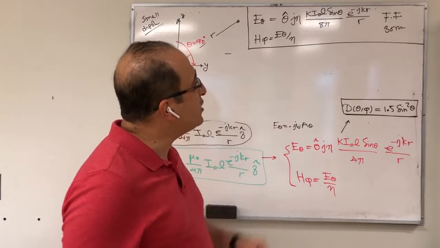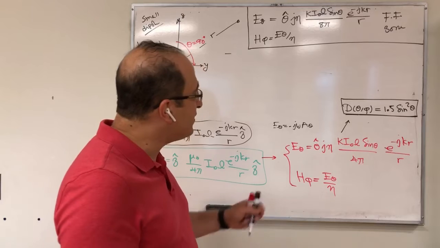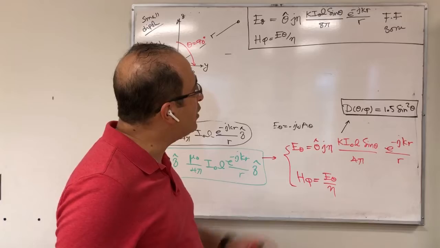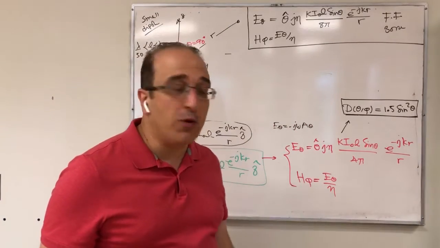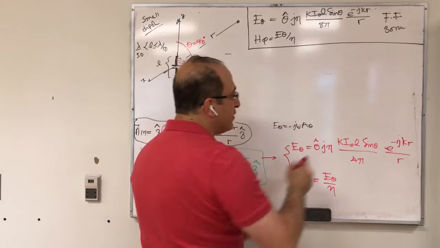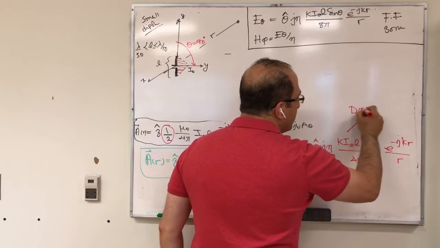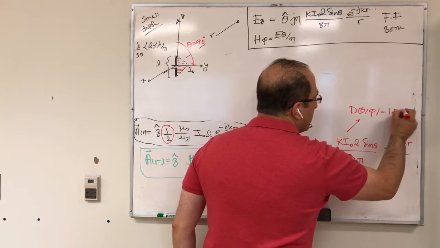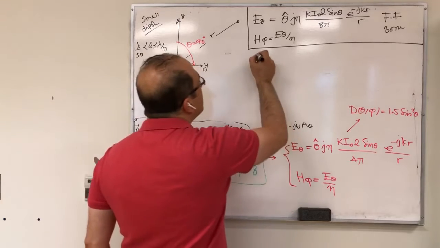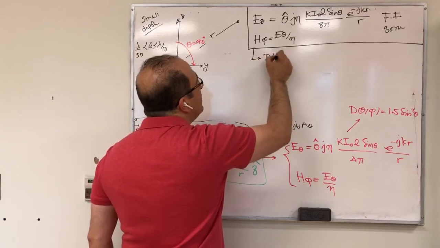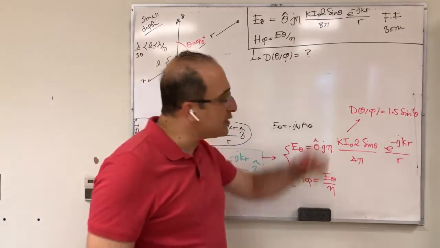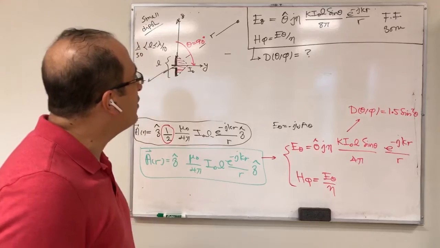So now my question for you is that if this is E theta, D of the infinitesimal antenna, what would be the D of the small dipole antenna? So let me write that with red color so that things related to the infinitesimal, we have it in red. So this is for infinitesimal. Now, this is my question. What would be D of theta and phi of a small dipole antenna, if you know this is for the infinitesimal dipole antenna?